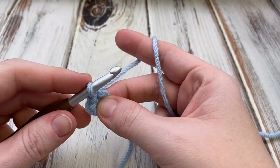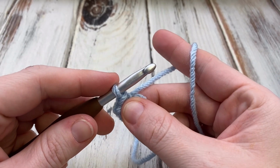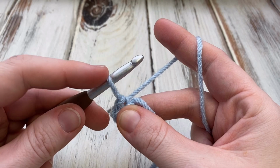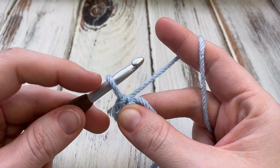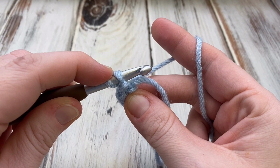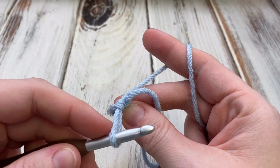Now, we're going to do either chain 3 here, if you like that, or the chainless double crochet. So here's how I work a chainless double crochet. I lift up my yarn to about half of my hook shaft width, so, you know, double this width right here. Hold this part with your finger and circle like this. Okay, so let me show you again. You hold it in place, otherwise it's just going to slide like this.